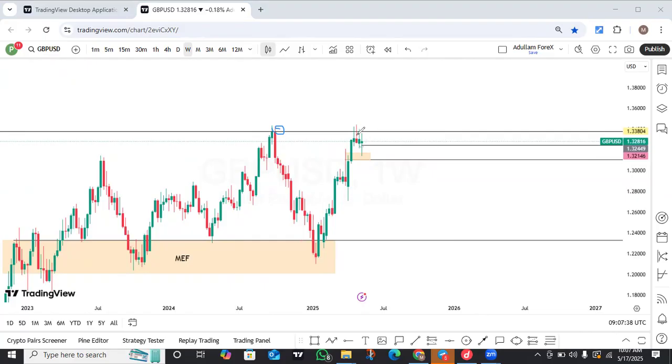We don't want to be selling or buying at the danger zone, right? We want price to close above the danger zone, or price to retrace back to a potential level where we know that price can have enough momentum to push up and break that level. So now let's go to the daily time frame.